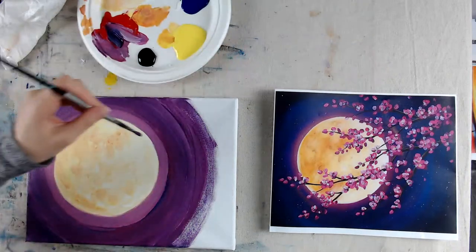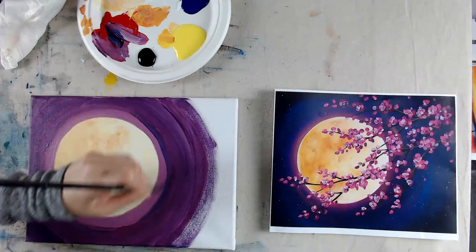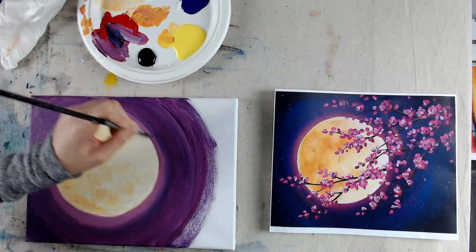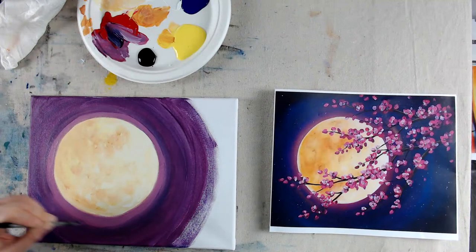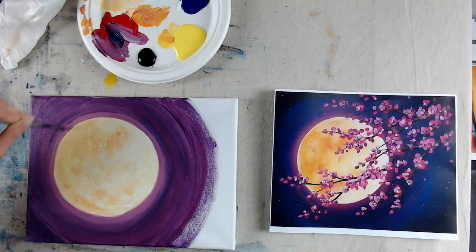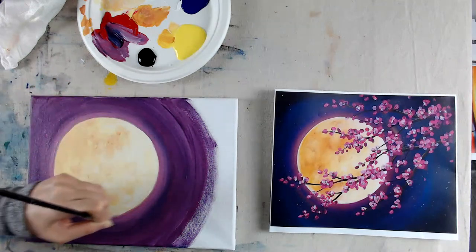Okay, I didn't wash off my brush, so it's not really a big deal. I just kind of go around the edges a little bit and just very lightly streak it closer into that purple, help it blend a bit. Blends it out, a little bit in here. So it's like gradually getting into more of a deeper purple with a really thin ring going around that moon.